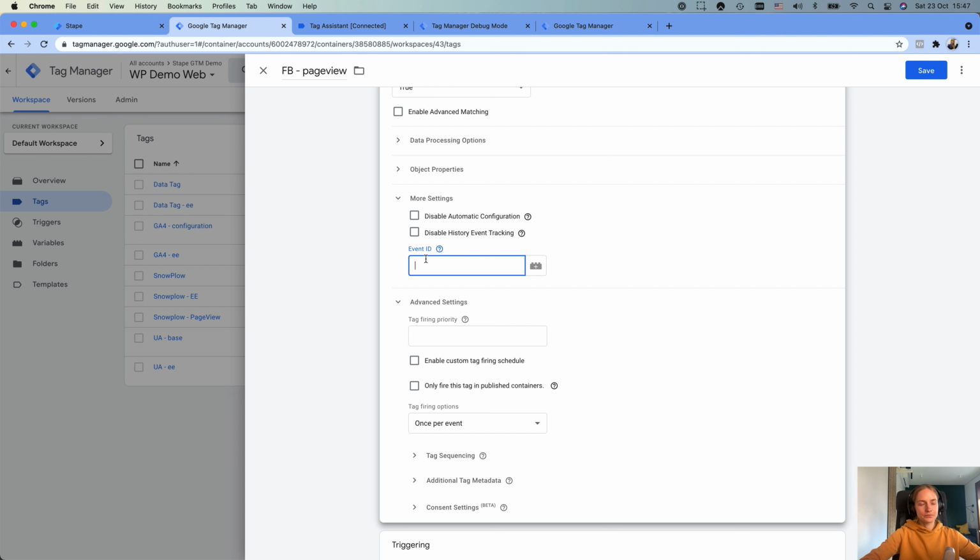Facebook recommends using web and server tracking. They are saying that it is better to combine browser and server tracking. But if you send the same event from both browser and server, there is a high chance that events won't track correctly because they will be duplicated. So basically you send one event from the server, one event from the web, and Facebook sees 2 page views, for example, instead of 1 page view.